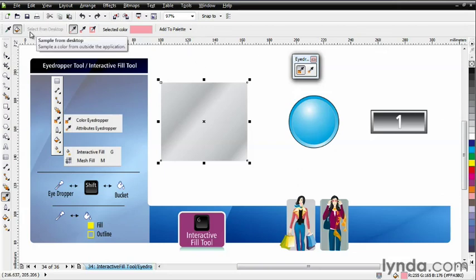Now, if I don't have select from desktop turned on, all I need to do is go back here and select my color eyedropper, or finger on shift, which is much easier. Get used to using the shift key. So finger on shift, and I can sample from somewhere else. Say I click there. Now when I hover over an outline, we've seen this before, the hollow color well, that indicates I'm over an outline. So if I click, I'll apply that color to the outline.